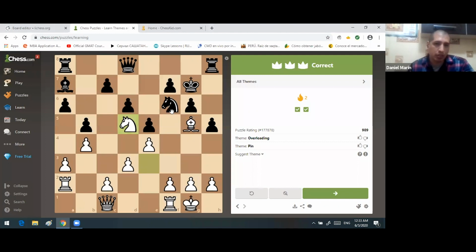Yes, it's better with the bishop, guys. Why? Because if he moves the king, with the bishop you're going to do a fork, right? You can attack both pieces and he's going to lose one of them. If he doesn't move the king, once we capture with the bishop, we're still going to do a fork on king and queen. So he'll be forced to capture our bishop with the queen, and we'll capture back with the knight, and he will lose the queen. The queen is a really strong piece. Usually, if you lose the queen early in the game or during the game, and the other player still has a queen, the other player has way more chances to win.